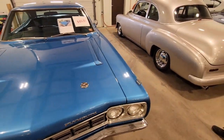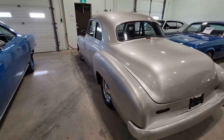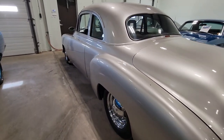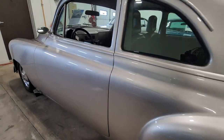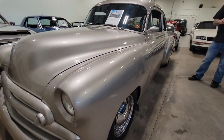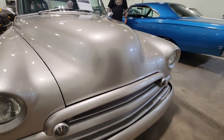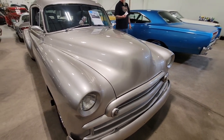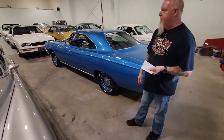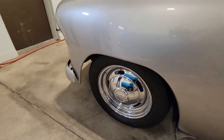Next up — we've got three silver cars in a row, so don't get too bored. This one is more of a champagne color, with a bit of a rose hue. It comes across silver on video but they're all different. This is a 1950 Chevy, obviously very customized — nosed, decked, Frenched, shaved, channeled, radiused — on an '86 Caprice chassis, so a little more modern. It's got a 5.7 small block, air conditioning, and cruise control. A very, very well-built car.